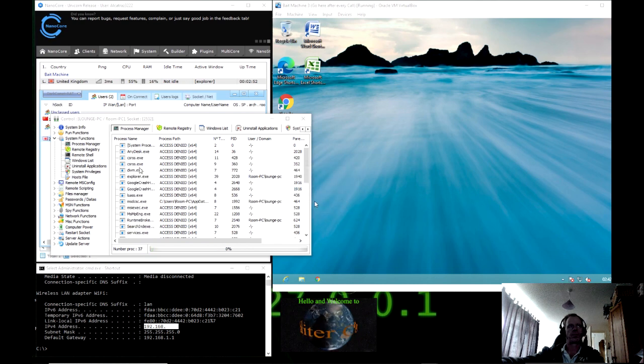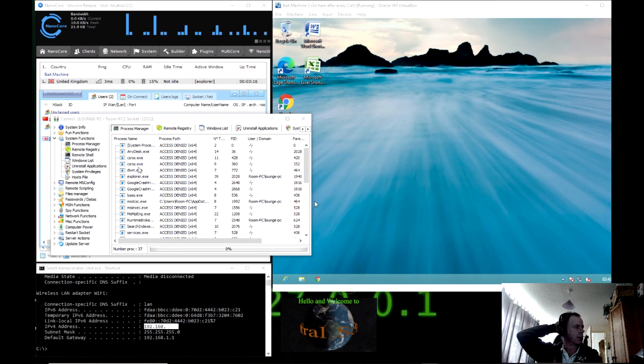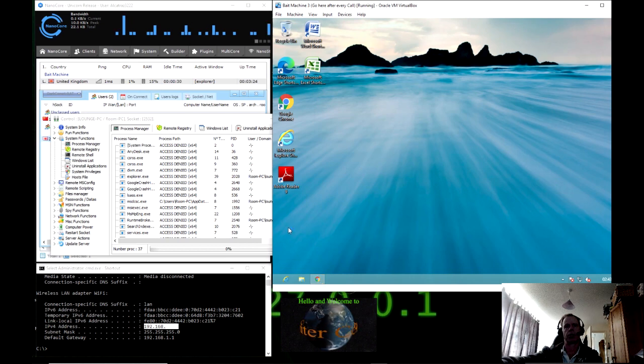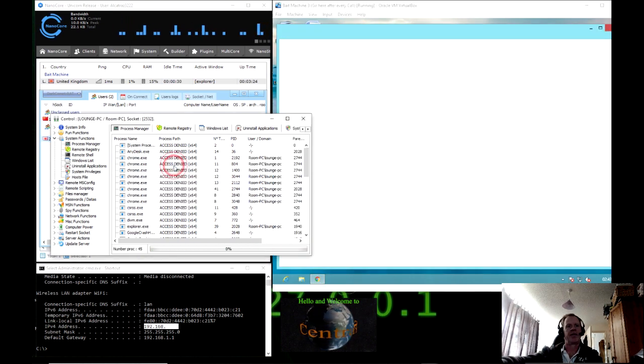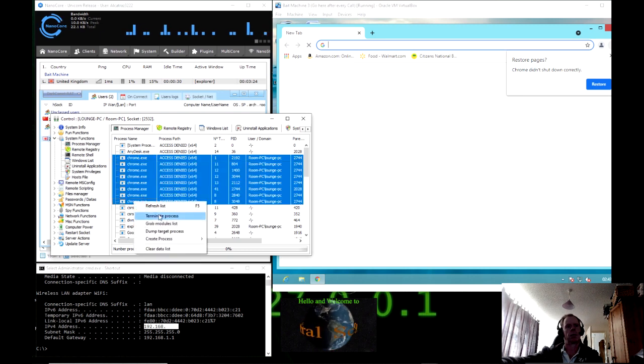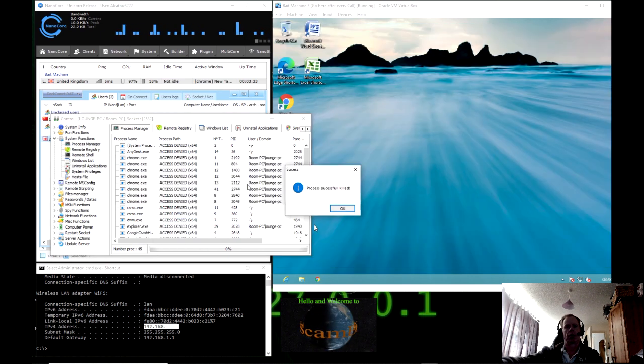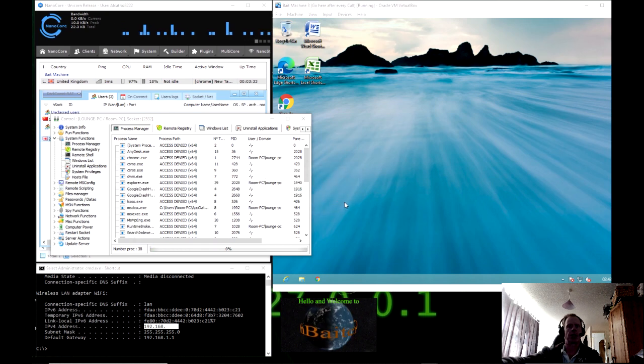That is invaluable. In my latest video they were using Google Chrome to inspect the HTML on my bank account to add the so-called transfer. I wouldn't allow them to do it, because every time they opened Google Chrome I would go here, refresh the list, one, two, terminate, close. I do that all the time to hinder them as much as possible.